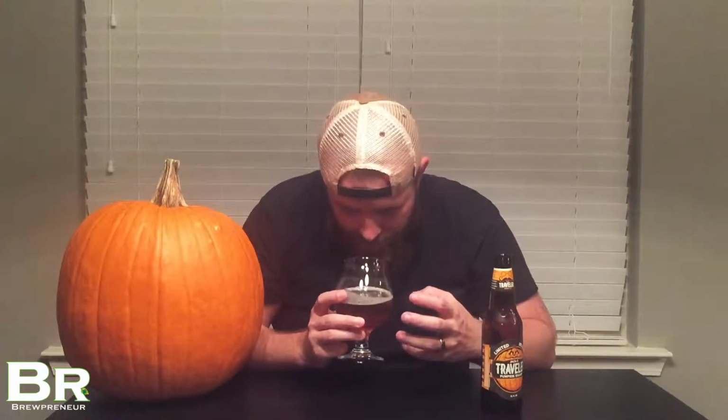Great aromas on the nose. Very clean, very crisp. I should say that with some of these past reviews of these other beers, when you take a sniff, there's sometimes so much going on. It's really hard to discern what you've got. But this, being that it's a shandy, this is a wheat beer actually. Another reason for some of that haze. Flaked wheat and whatnot makes it a little cloudy, but you can definitely tell that it's a wheat beer just by the smell, and I say that from having smelled a bunch of different kinds of beers.